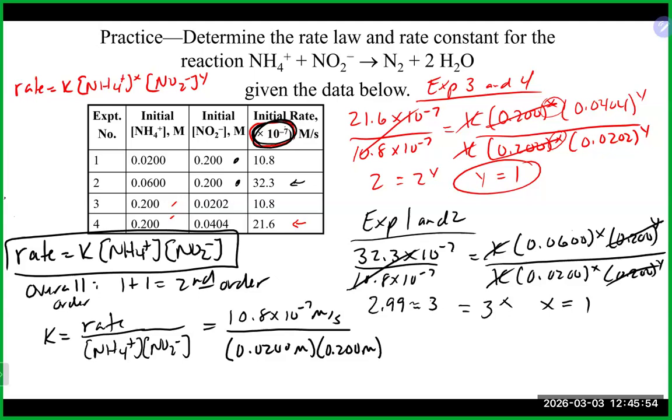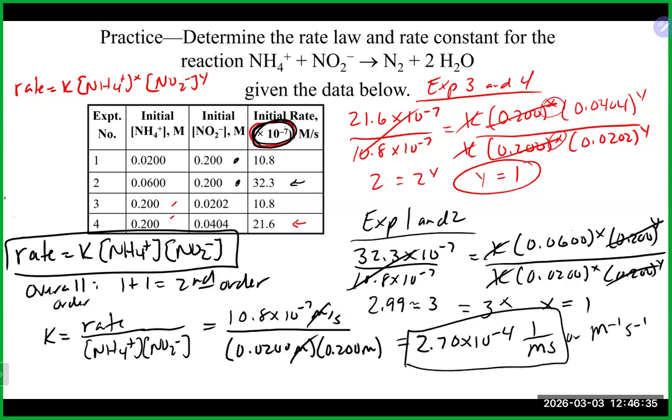Popping that in there using our exponent button here. Put it in correctly would probably be good as well, I imagine. Let's try that again there. Okay, looks like we're going to end up with 2.7 times 10 to the minus 4. Unit-wise, molarity on top and 1 on the bottom cancel, 1 over molar seconds. Again, you could also write that M to the minus 1, S to the minus 1. And that would be it there.